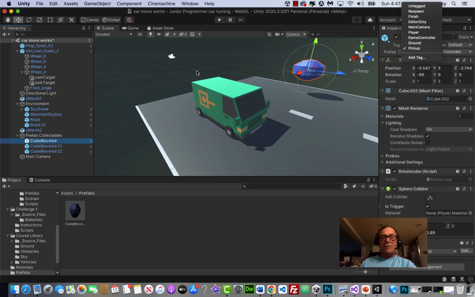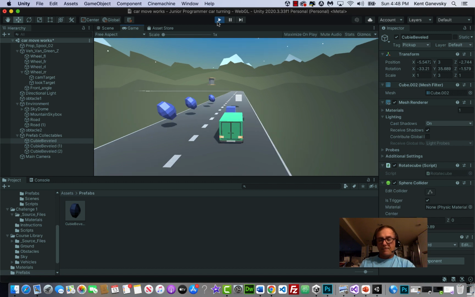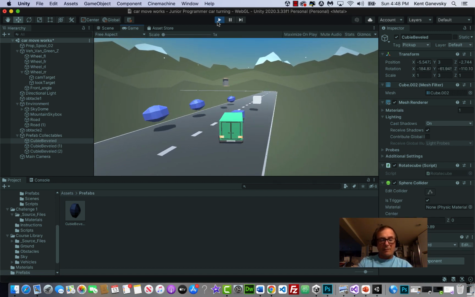Okay, so we've got the car moving where we want to. We're collecting the collectibles, cubes, where we want to. The last thing we're going to do, and it'll take a couple minutes to explain it, is the game. Let me back up a little.